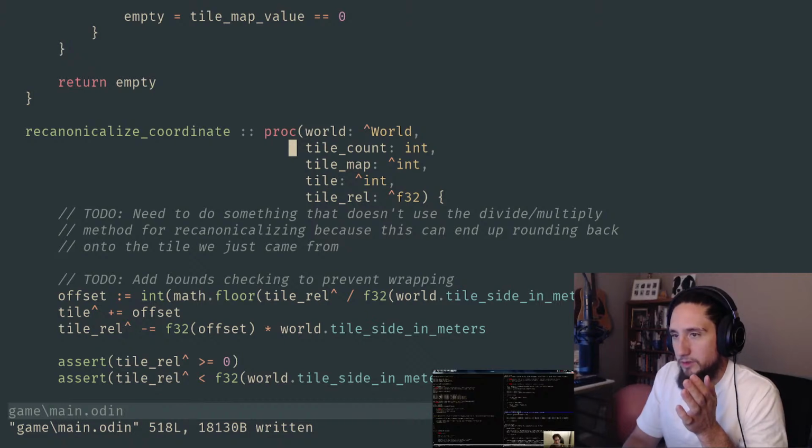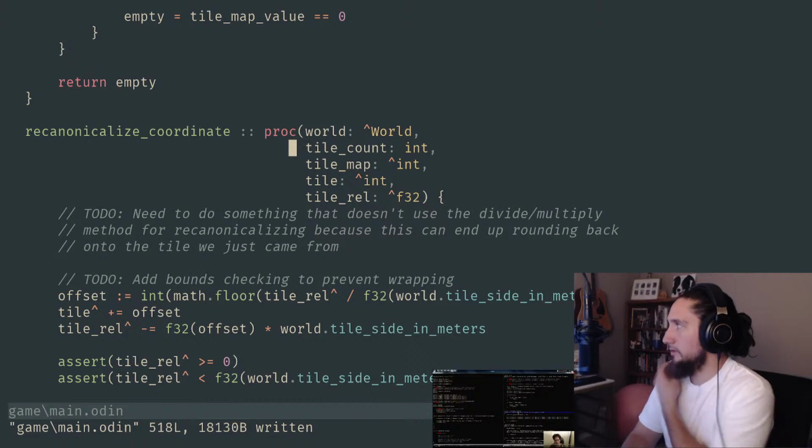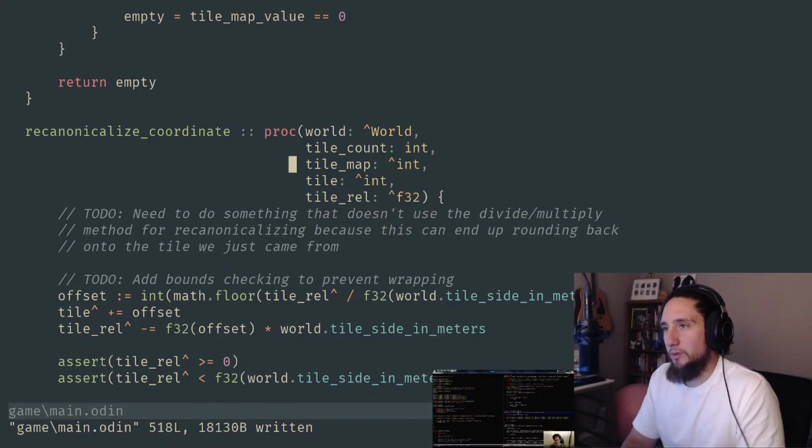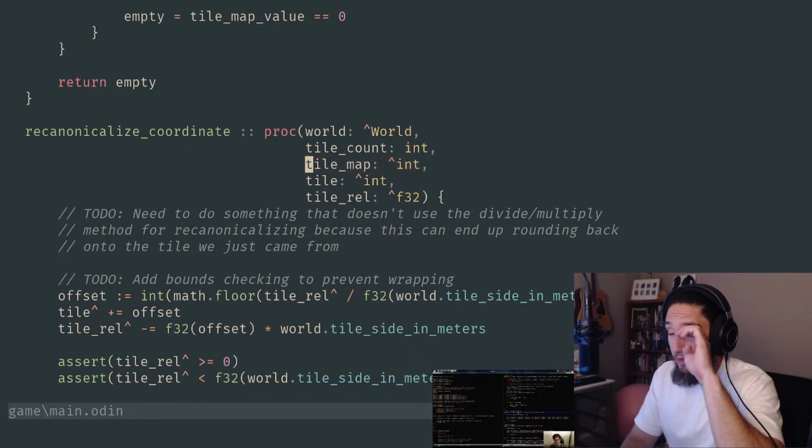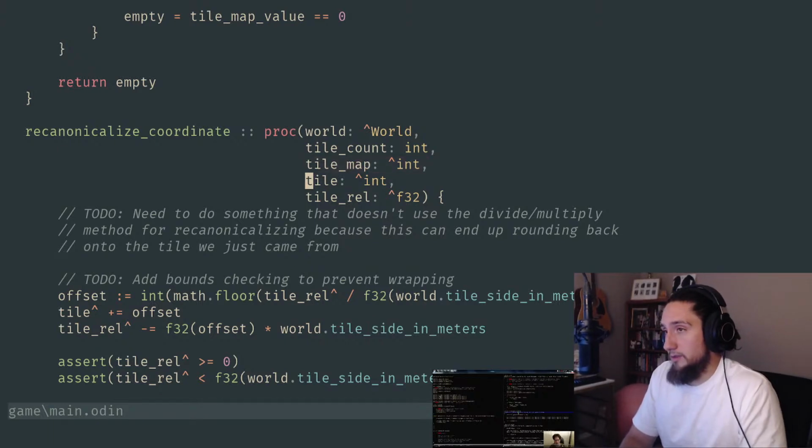Actually, I guess this didn't change. Yeah, no, this did change. Oh yeah, so this is okay. We're calling it a tile map here, but we use this to refer to the actual tile map struct in different places. It's kind of messed up. And then this is the tile within that tile map that we're on, and then this is how far we are into that plane on that tile.